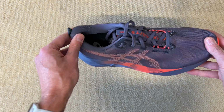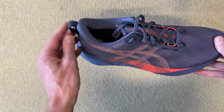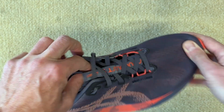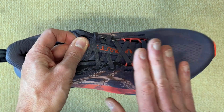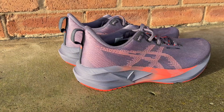Lots of nice padding as usual in the ankle collar, in fact maybe a little bit more. It feels super soft, and into the heel tab. The tongue is what we're seeing on a lot of brands nowadays, this kind of thin single layer design, but no issues with the lacing, very neat and tidy. I like the fit of the upper and the lacing in general.